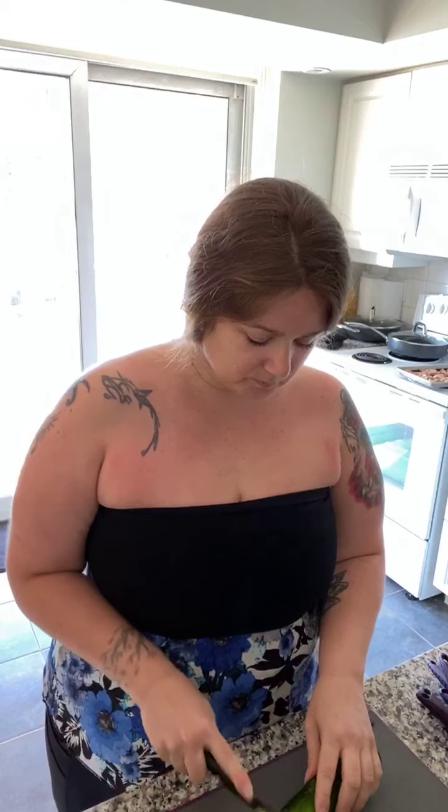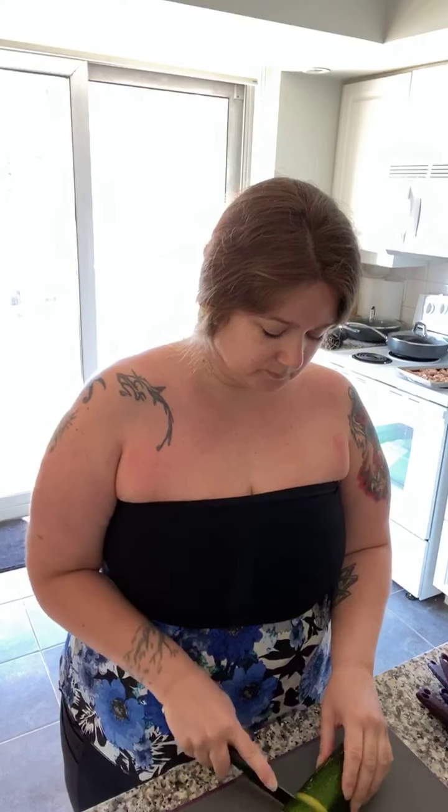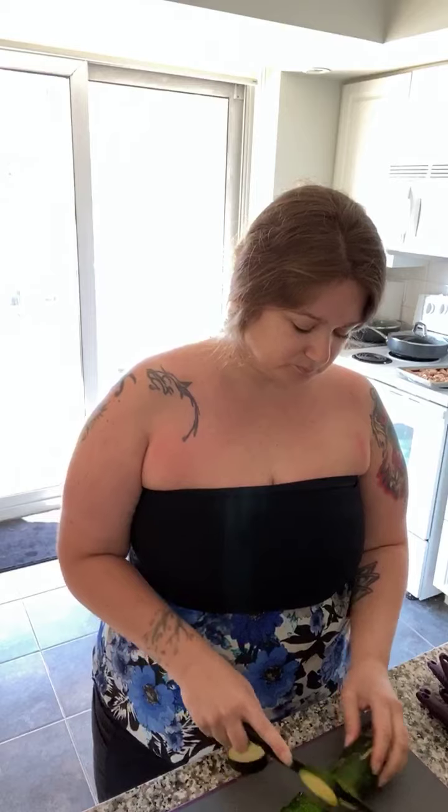So the next thing is actually a zucchini. I'm just going to use our awesome ceramic blades and make some chunks or big slices as well. Now, if you're not an oil person, as you probably noticed with the chicken, I didn't use any oil. You don't have to. If you want to, of course you can, but I find it's not particularly necessary all the time.